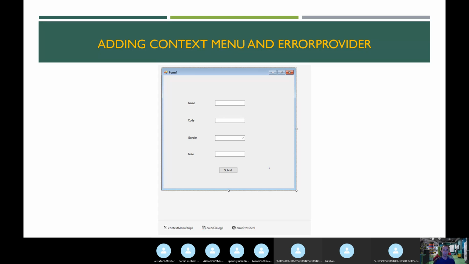We also have the context menu, the color dialog, and the error provider that gives us error results in the form.